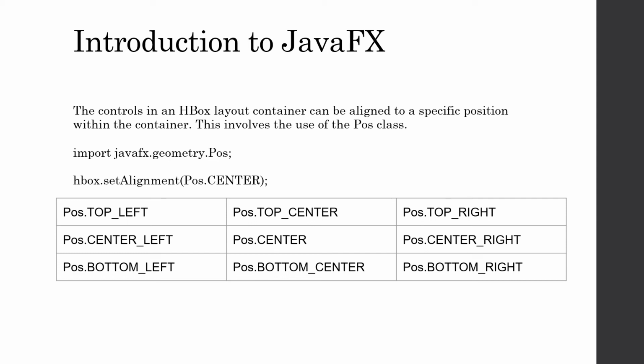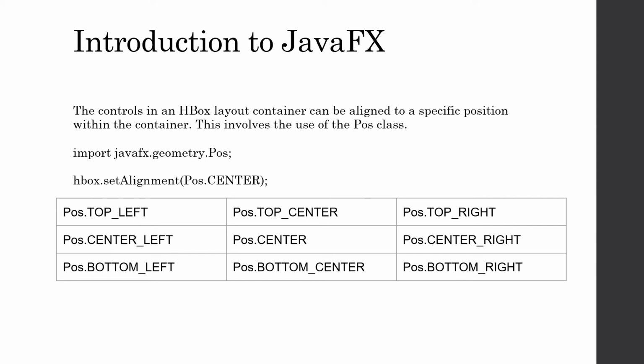javafx.geometry.Pos. Once we've imported that, the way that we can actually use it is that there are a couple of different constants we can specify. So we can actually see a list of all 9 of them here, also showing their relative position, assuming that the outer border of this table that I've included is essentially like the outer perimeter of an HBox container. If we do Pos.TOP_LEFT, everything's pushed to the top left corner.